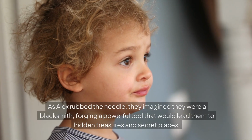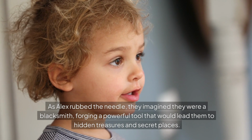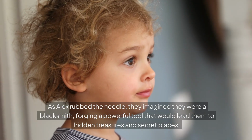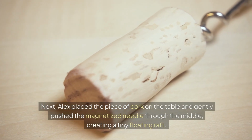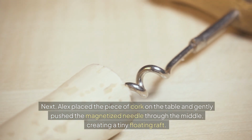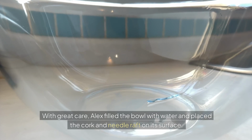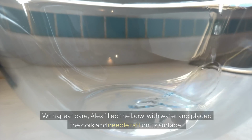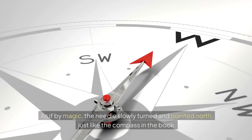As Alex rubbed the needle, they imagined they were a blacksmith, forging a powerful tool that would lead them to hidden treasures and secret places. Next, Alex placed the piece of cork on the table and gently pushed the magnetized needle through the middle, creating a tiny floating raft. With great care, Alex filled the bowl with water and placed the cork and needle raft on its surface. As if by magic, the needle slowly turned and pointed north, just like the compass in the book.